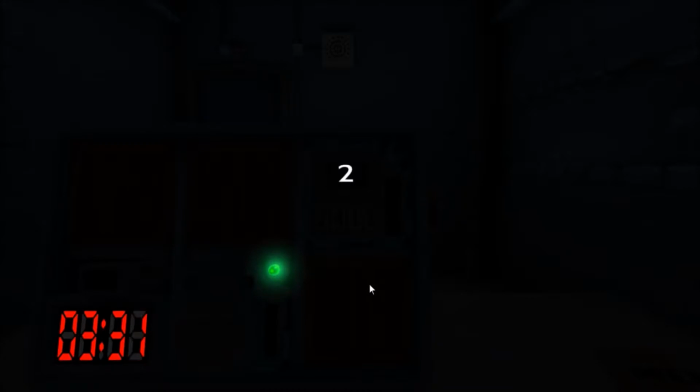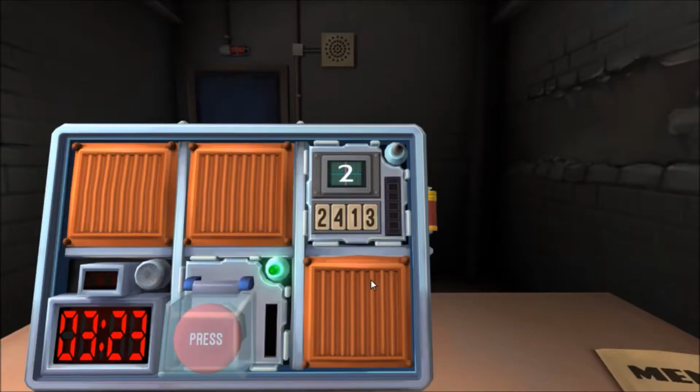Okay, so what have you got? The first number is a two. You're gonna want to note these down somewhere, because you need to remember the number and the position it's on as well. Yeah. Well, you tell me when you press it. Okay. What is the big number? Two. Second position. It's a four. The next number is a two.